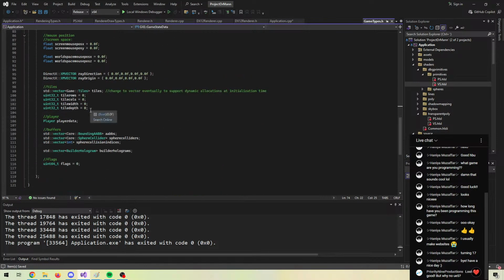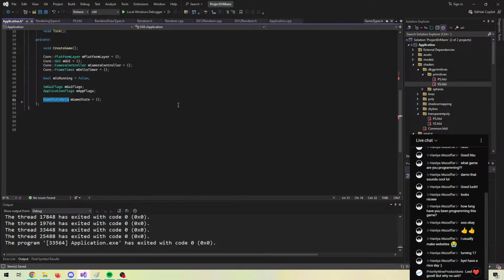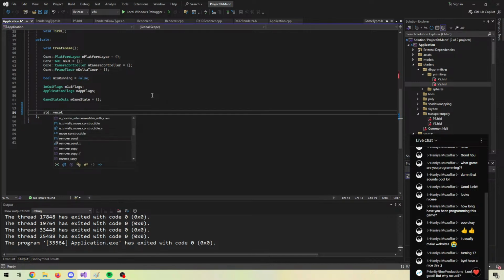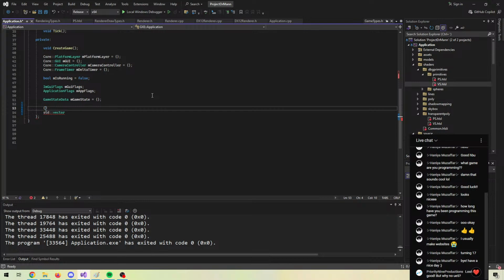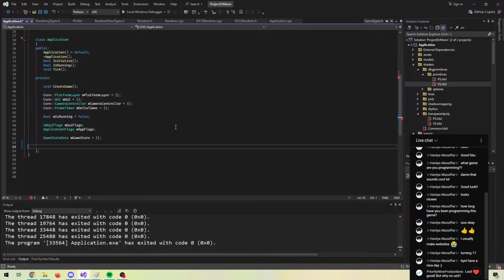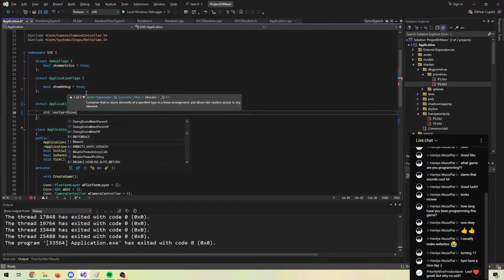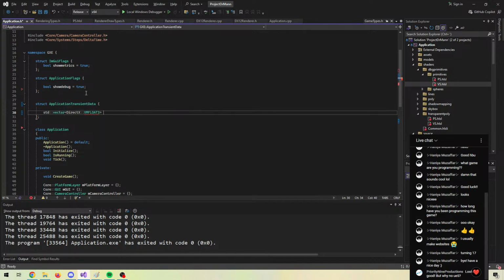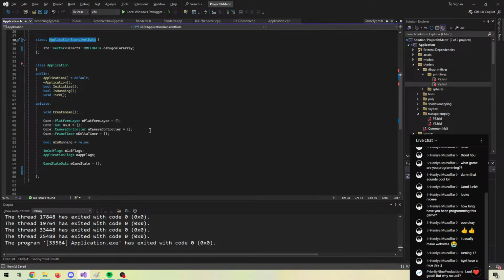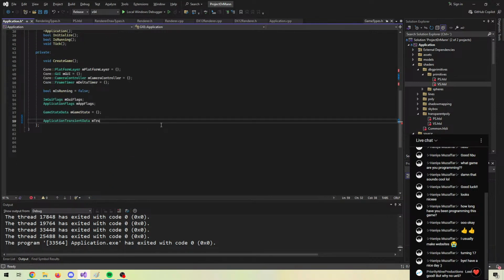Let's see, we split off the rendering. Yeah, we could just do something like application transient data. Debug color array. Transient data.